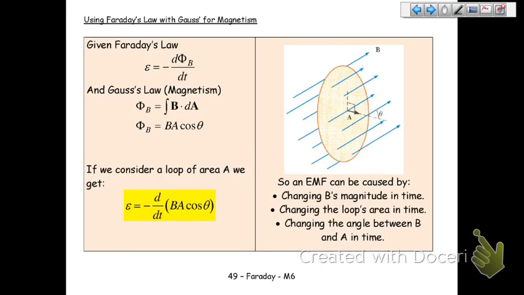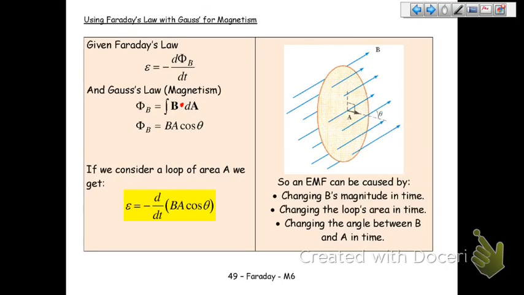Okay. And I seem to recall, do I recall this? I can't remember. Have we done this before? Yeah, we have, haven't we? So we say flux is equal to the integral of B dot, make sure your dots are clearly dots, dA. And if I expand that, what that's saying is, take your magnetic field strength, take the perpendicular area, multiply the two together, that's how many arrows you're going to have, basically.